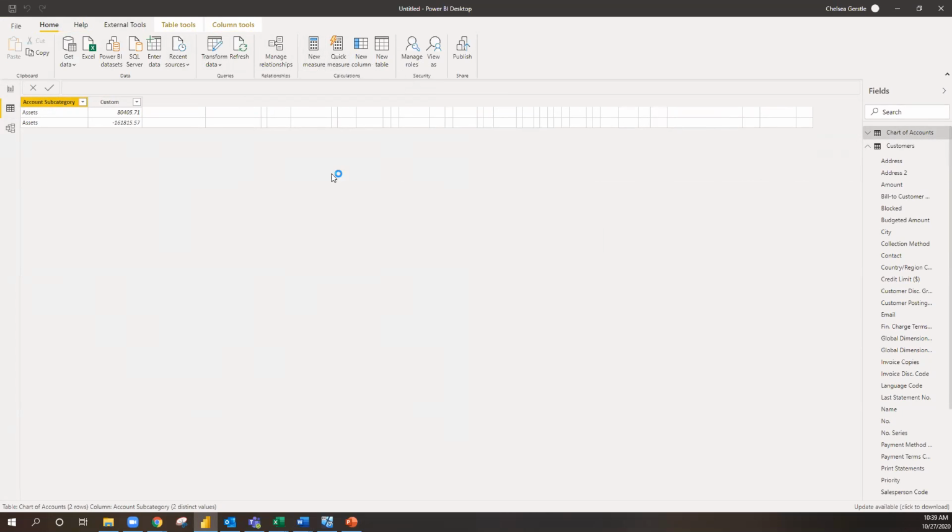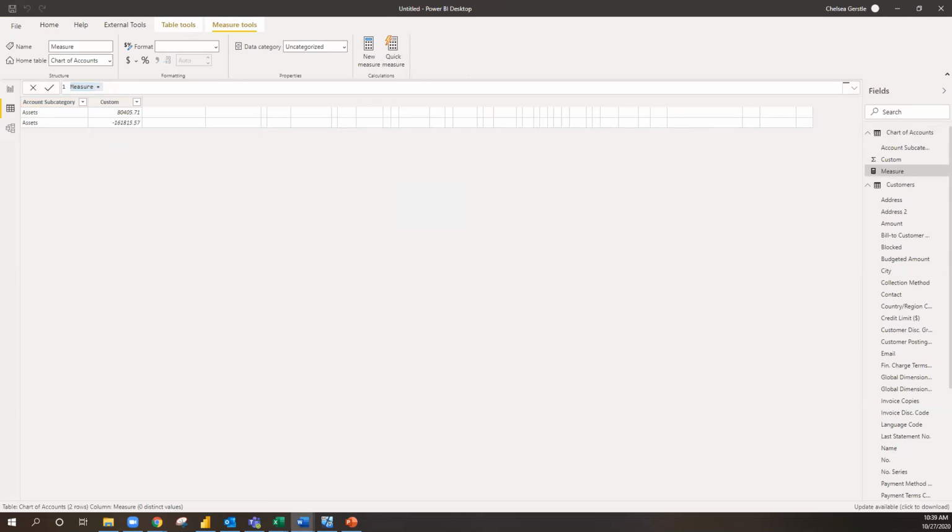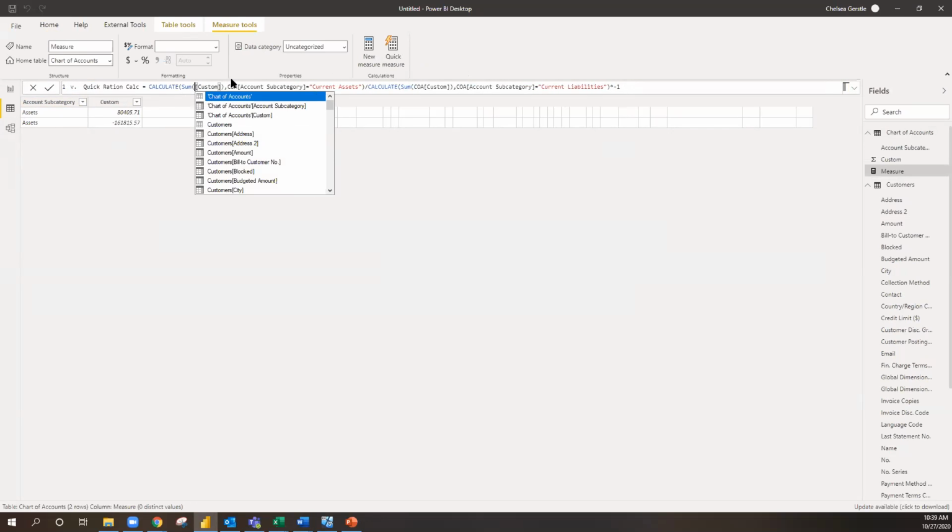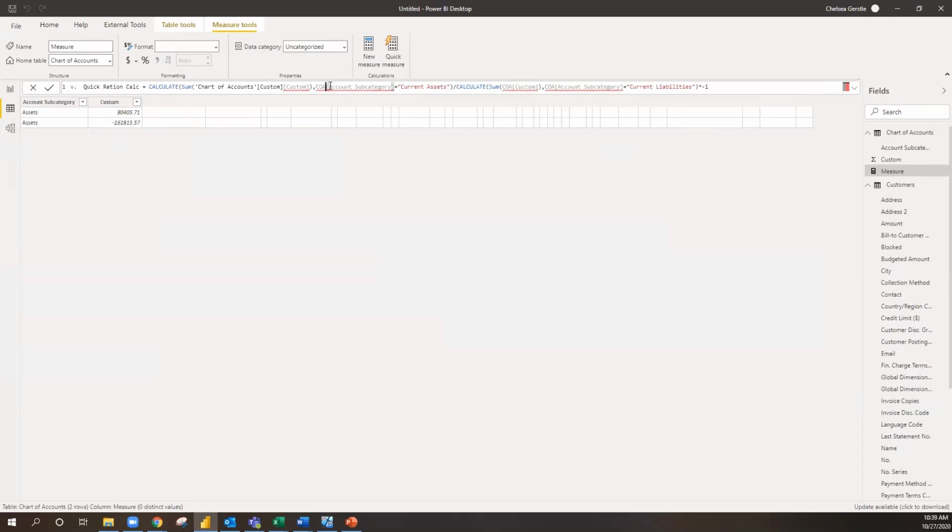All right, so we're going to do a new measure. And these measures use a language called DAX. A lot of people are familiar with it, but if you use like Power Pivot in Excel, then you might have used it before. Chelsea's copying this formula just so you don't have to watch us type it out.